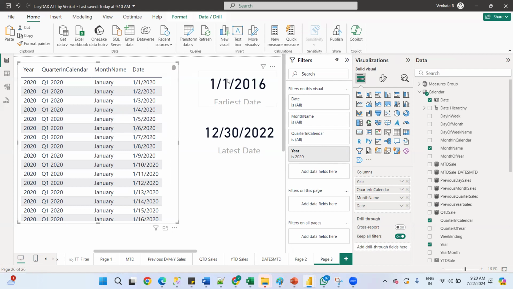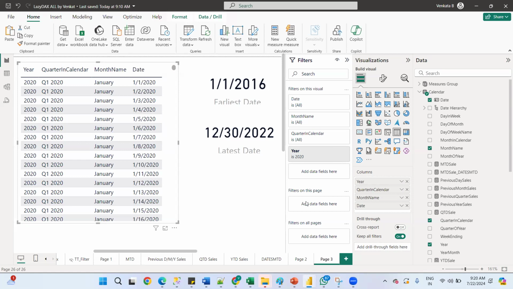Whatever filters we apply here are applicable only for this visual. Visual level filter is nothing but this.